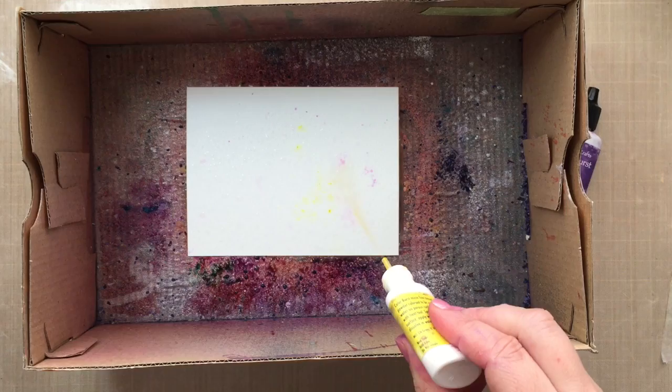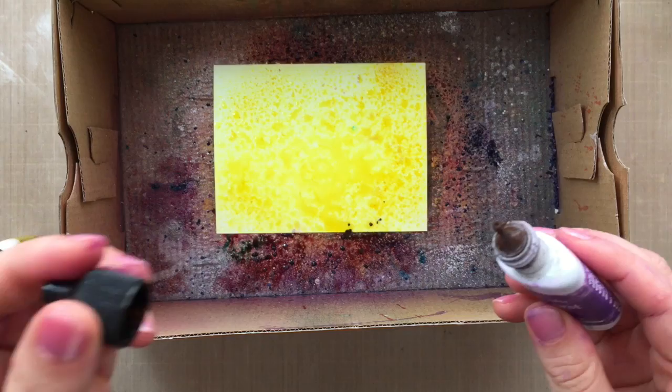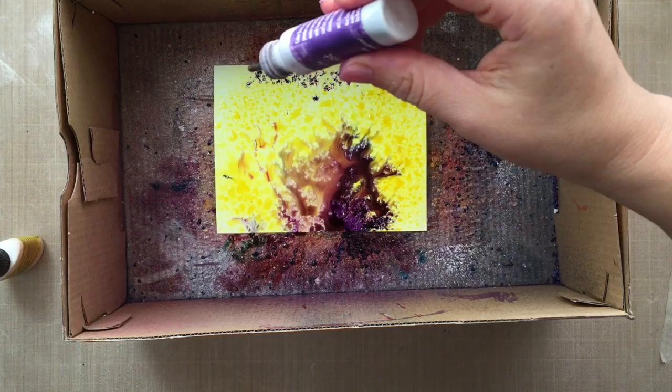I've got some watercolor cardstock in there and I've already gone ahead and spritzed the cardstock with water. You can do it the other way too — apply the powder and then add the water — it's just really whatever you want to do. So I went ahead and squeezed out some of that yellow and I'm blending it out a little bit more with some water. I'm trying to very lightly add the purple, but a little bit dropped off the top, and look — it did all that by itself because of the water. I didn't even add any yet — a little just dribbled out of the top, and look what I got from there. That's just fascinating.